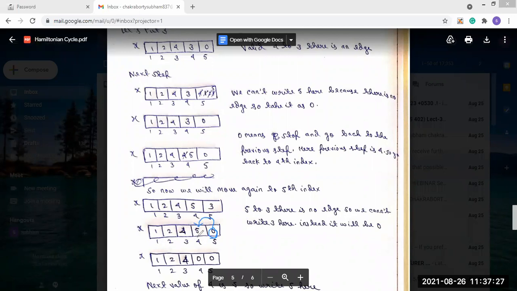So before, again move to the previous index and increment. After moving to the previous index, increment the value. That means increment after 5, what value came? 0 value came. So here the value came 0 now. Now what we have to do after 0 comes? Again move to the previous index. After moving to the previous index, our first thing is to increment the value. Now 4. So after incrementing 4, what value will it be? The value will be 5, because after 4, what value comes? 5.